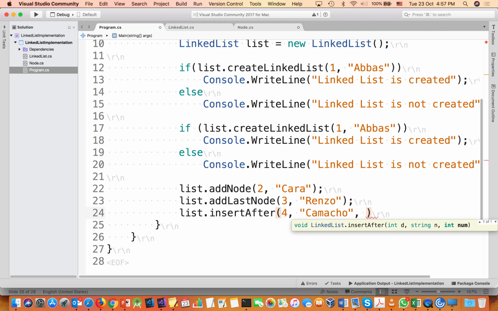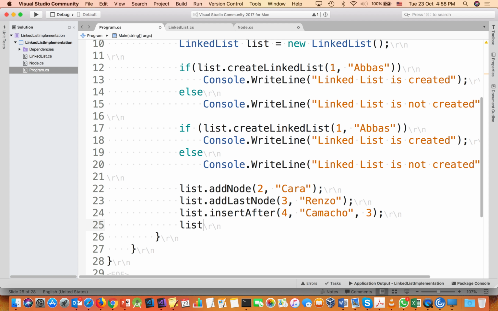And then I need to give the value before the node I want to add, and I know that Renzo exists in my list, so one pointer will be at the Kara and one pointer will be at the Renzo, and then the node Camacho will be added in between the Kara and Renzo.